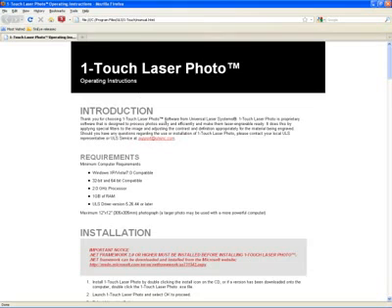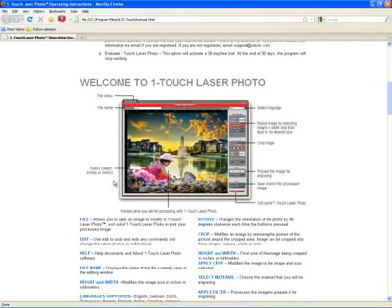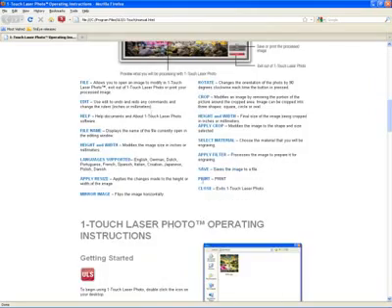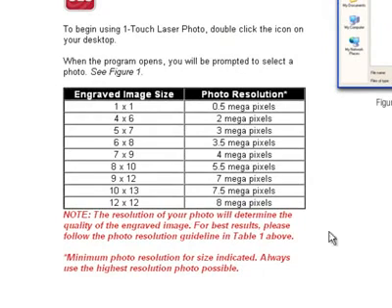It indicates the introduction of what it is and the minimum requirements, but it's also going to go through and explain the image and all the features in the driver, how it works, and the different options. Another benefit is that it tells you, as I was explaining in the Photoshop tutorial, the different resolutions needed for different sizes. For example, a 7x9 image is optimal at a 4 megapixel image.